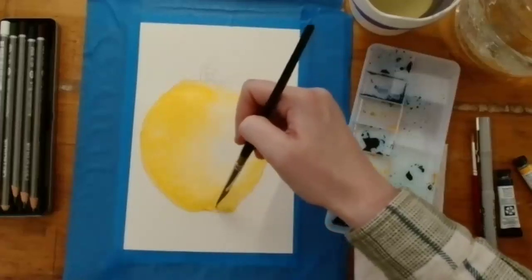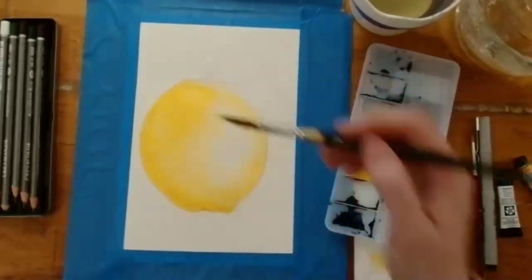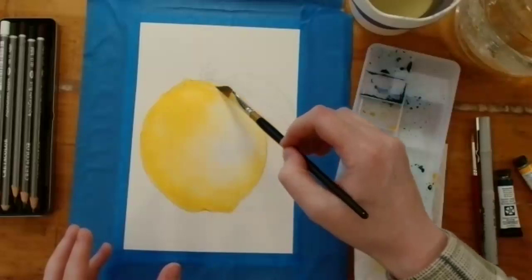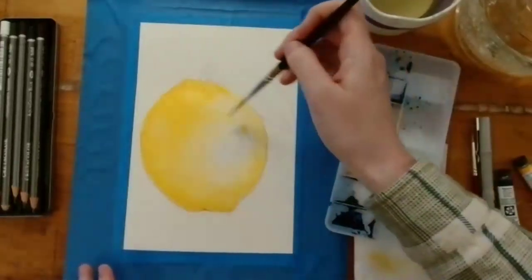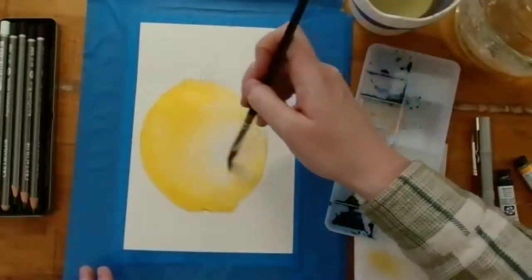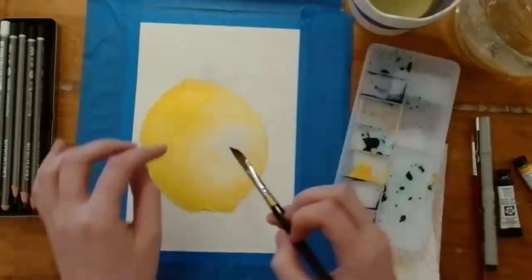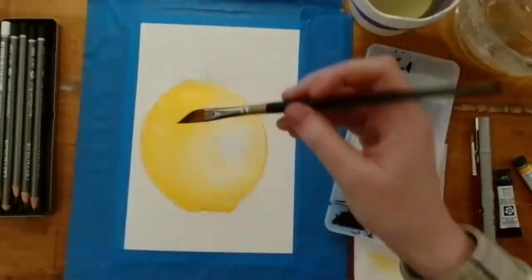You may have even noticed, between the first stroke of paint I put down and when I added the water, how much more evenly it flowed across the paper. So there are times when the wet on wet technique works really nicely. I have a little cat hair on my paper from my little studio assistant. Okay, that's better.